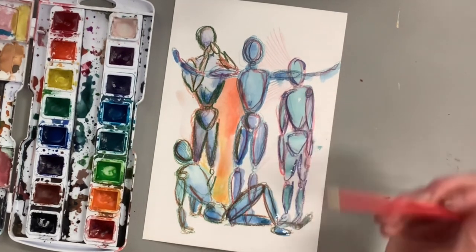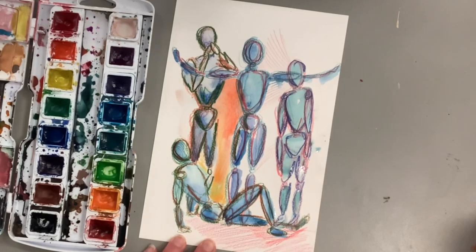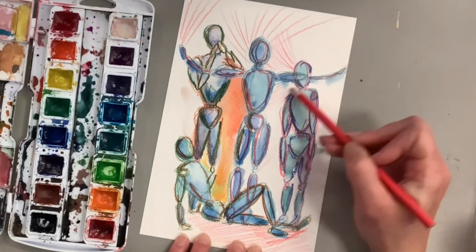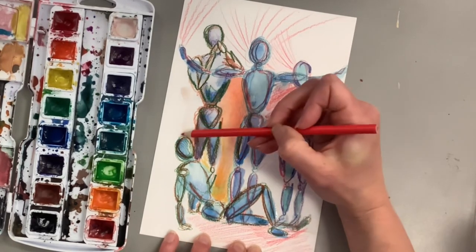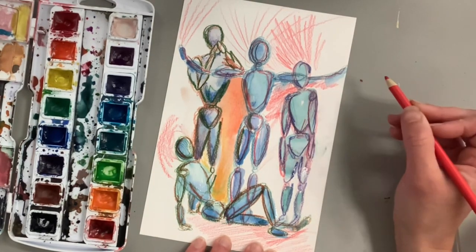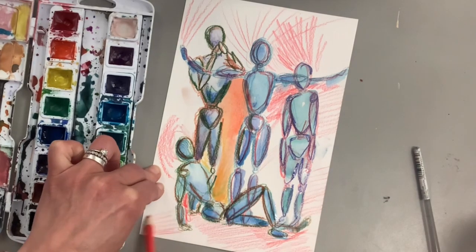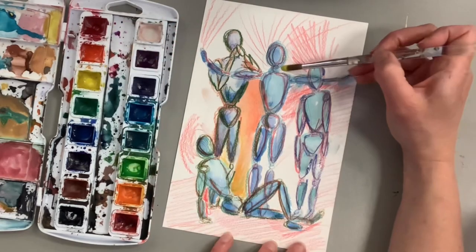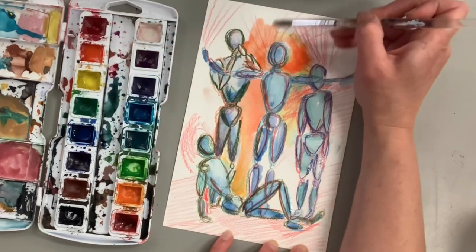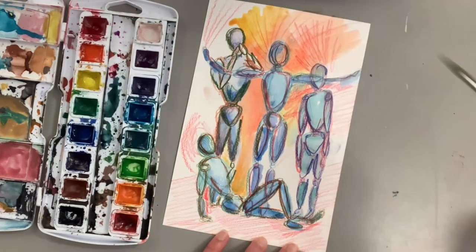I'm adding a few more scratchy lines in the background — not trying to contrast, just adding lines that give the figures energy and direct the eye to the tops of their heads and areas I want people to look at. After adding these pencil lines — which you can do with regular or watercolor pencils, just keep in mind water will blend out line work — I'm sticking with warm colors in the background. I'm doing large washes with a lot of water, overlapping into background spaces. You can blend wet on wet: I'm adding orange on top of yellow and those two colors blend together.